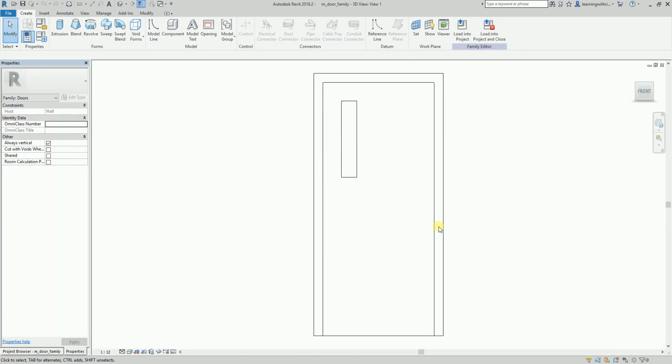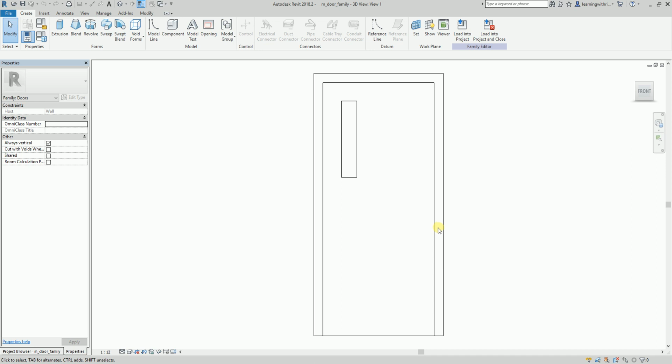Revit will open the family editor, because during the examination there is a task that will ask you to open the family editor of a particular family and explore the family properties of that family.